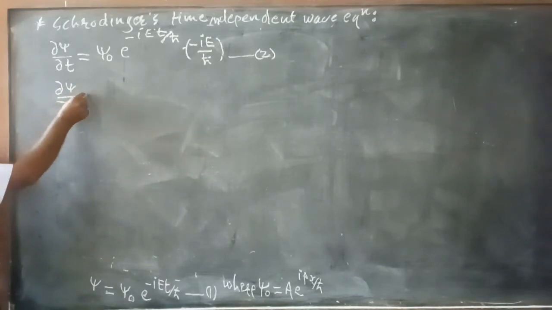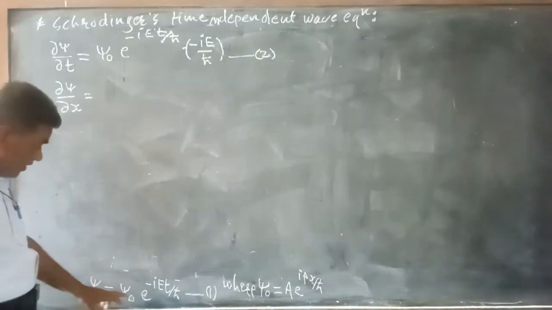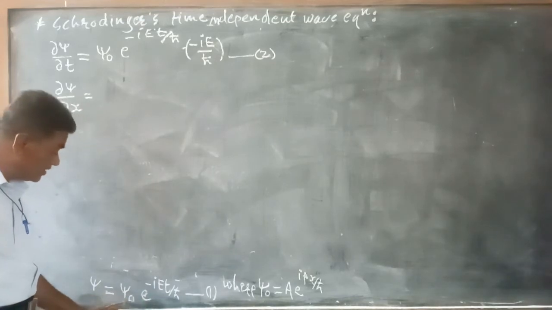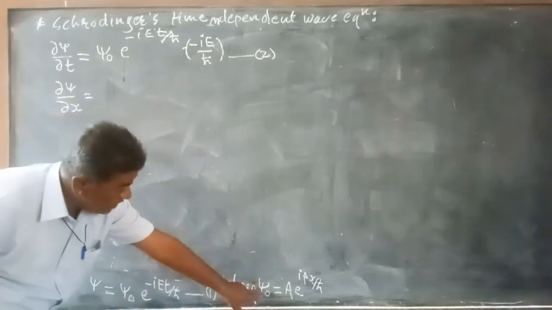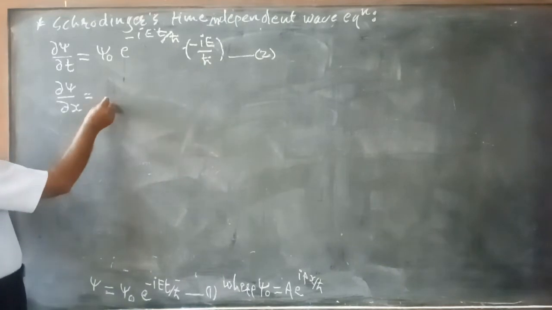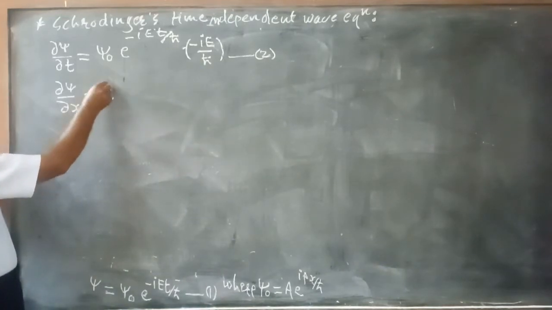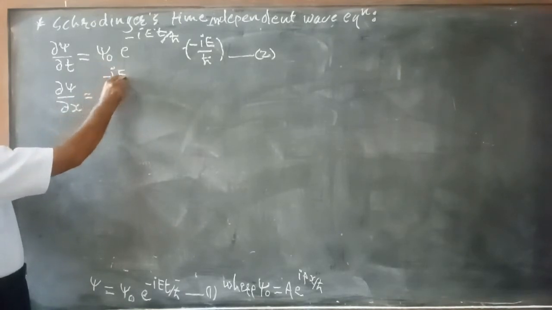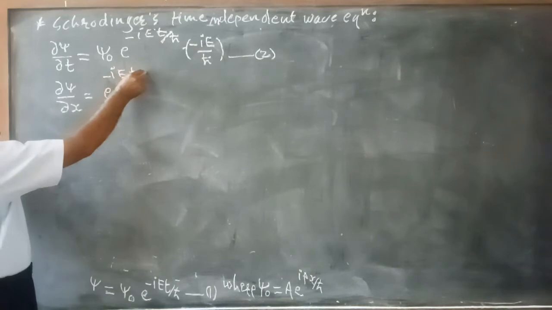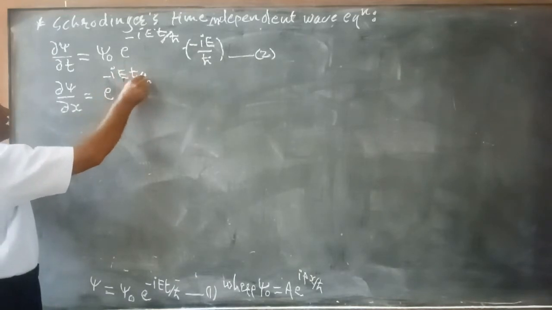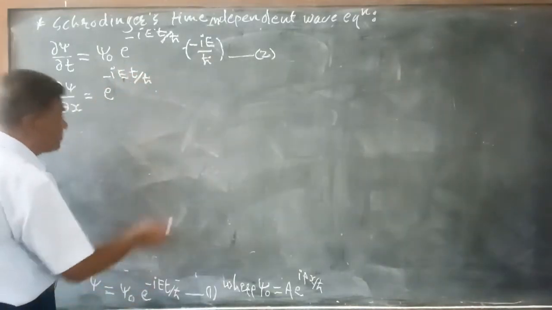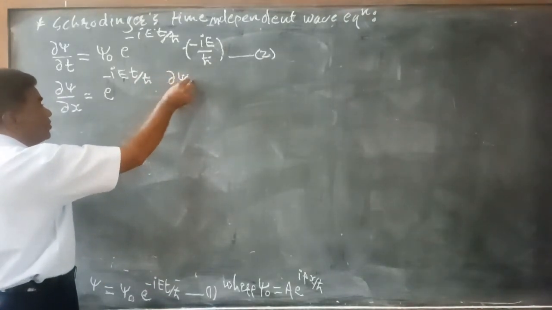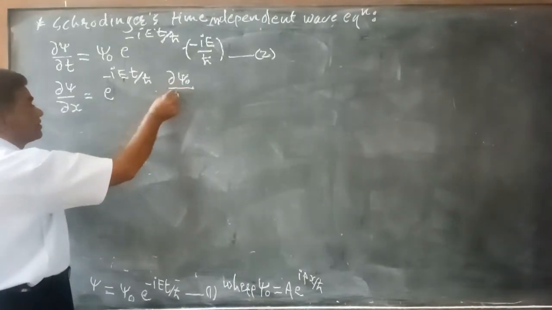So you are getting like this. In this equation there is no x, so this can be regarded as constant. We will differentiate with respect to psi 0 only, because in psi 0 there is x. So e to the power minus iEt divided by h cut, we will take as it is, into differentiation of this, that is d psi 0 divided by dx here.